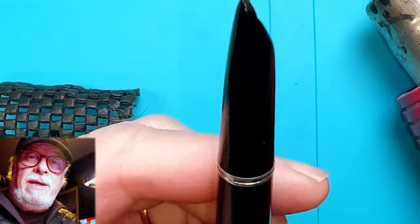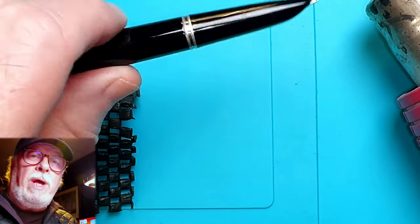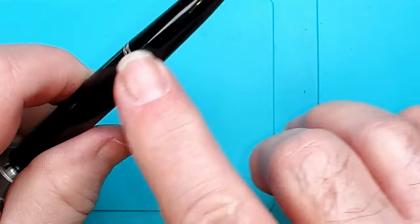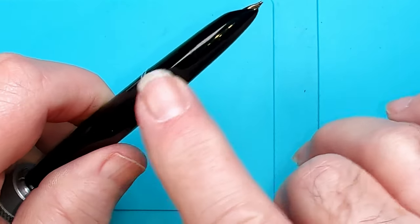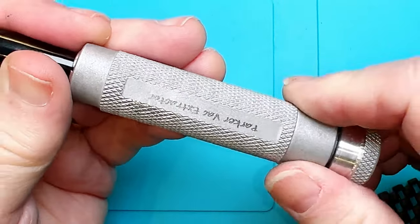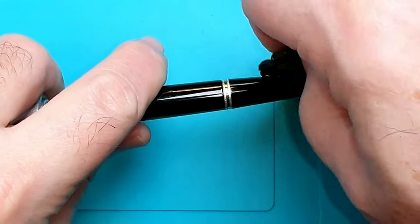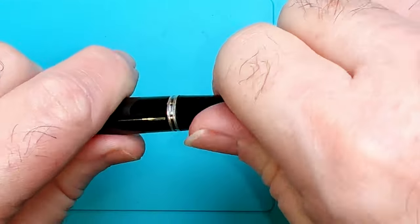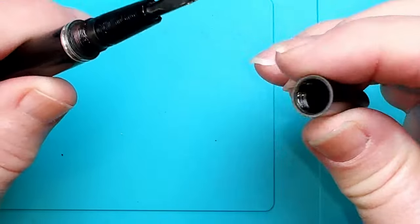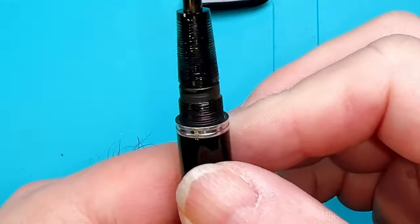What I'll do is get it hot, then put it in some cool water, then get it hot again, and put it in cool water again. That expanding and contracting can break that seal. I soaked it in cool water, heated it, soaked it again, heated it again. I put it back on my vac extractor as a nice grip handle and I think I got it to budge. There we are — there's the hood, there's the ink collector.